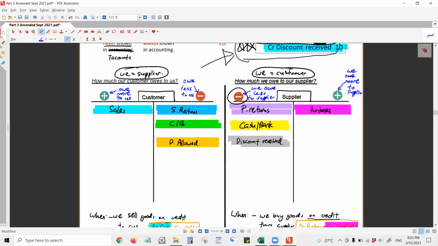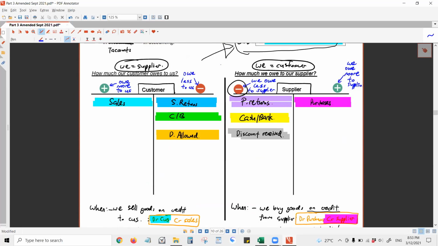Now we are doing a customer account, right? So look at the one on the left-hand side. When a customer owes money to us, it is on the debit side. We are going to put it on the debit side because that's the side which makes the customer owe to us. So, debit. It's very beneficial if you just remember where's the plus and where's the minus in a customer and supplier account. It's very, very easy. It would make your life easier, really.